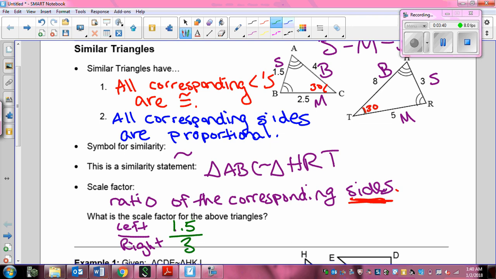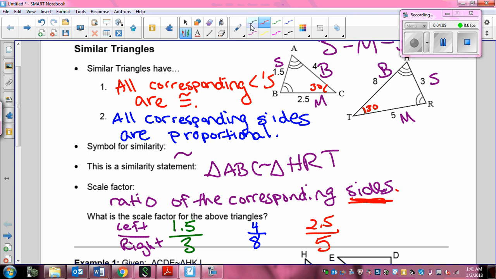And now we could do big over big if you want. Big over big. Remember, we're always starting with my left-hand side on top. So the left-hand side, the big side is 4. And then the big side of my right triangle is 8. That's big over big. Or we could have done medium over medium. It doesn't really matter. My medium side is 2.5. And my medium side is 5. All of these fractions should be the same decimal, or the same fraction simplified.